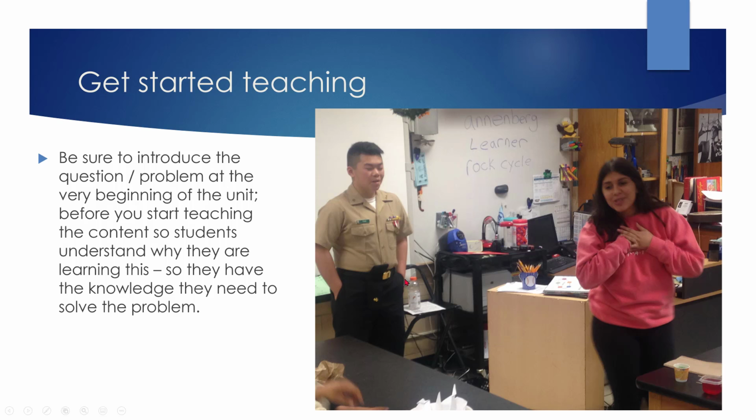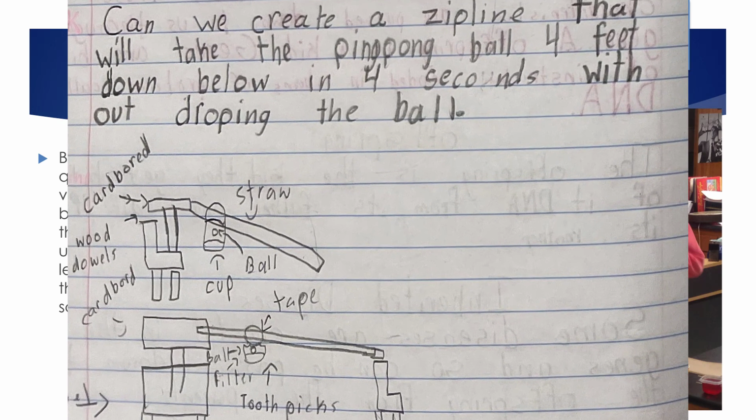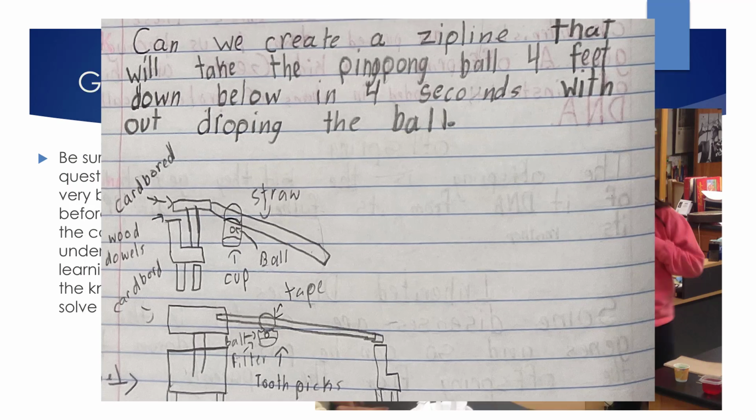It's time to get started teaching. Be sure to introduce the question or problem at the very beginning of the unit before you even start teaching any content. The whole idea behind a STEM unit is that children are learning the content in order to solve a problem. This is what helps them be engaged.